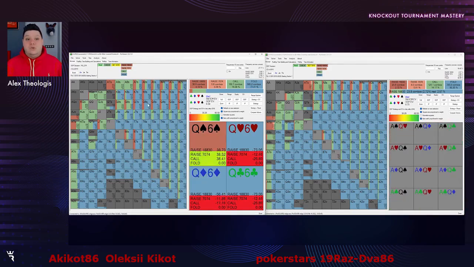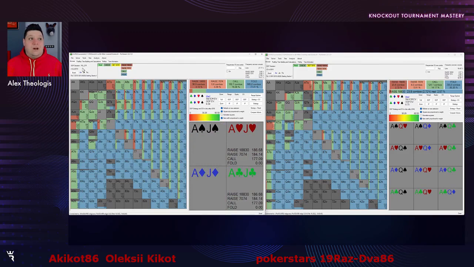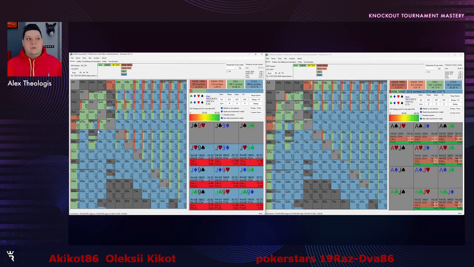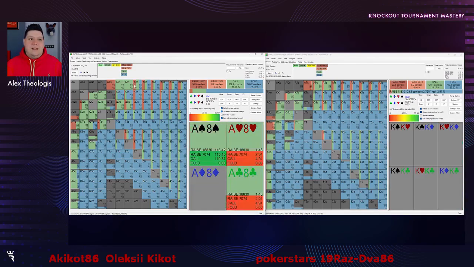This happens with the strong draws. We can see, for example, the combo draws are much more incentivized to get it in when the big blind is covering. Then also a wider get-it-in with value with something like Jack 10. As you can see, Jack 10 is always calling when the big blind is covered, but always getting it in when the big blind is covering. And yeah, I said bluffing, but we actually don't really see any stone cold bluffs. All-in hands are kind of semi-bluffs with very strong draws.